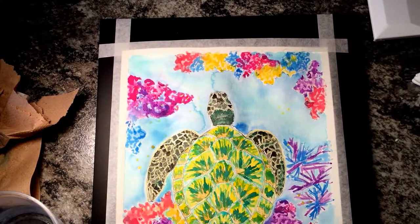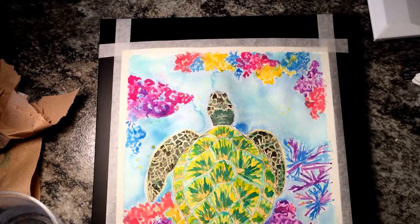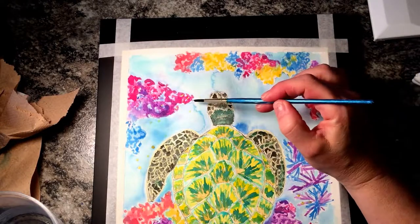For some reason, there's water all over my counter and I just stuck my stomach in it. That's lovely. But overall, I think I'm fairly happy with it.